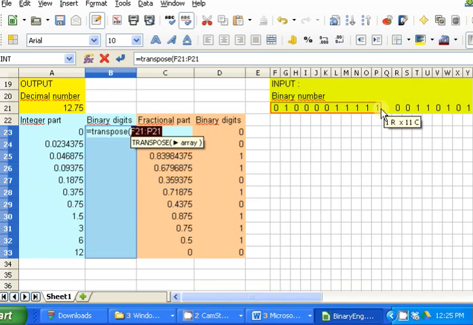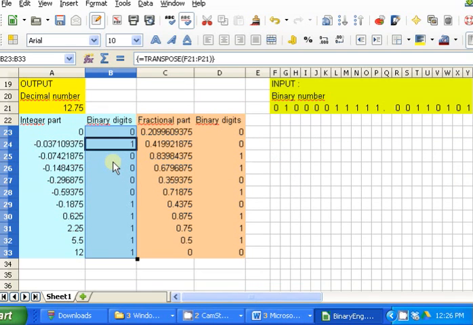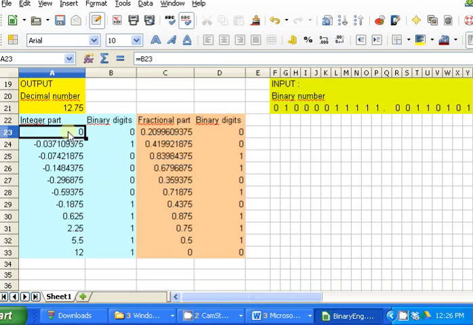And I want to grab these numbers here and close the parenthesis. So there's the formula. Control, Shift, Enter. And you can see that these binary digits agree with the binary digits here. All right, so now let's start on the integer part. All right, if I had one binary digit here, then the integer part would be equal to the binary digit. So I corrected that. This is now correct.